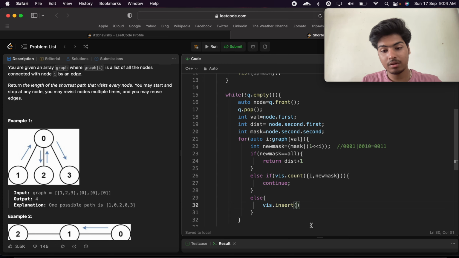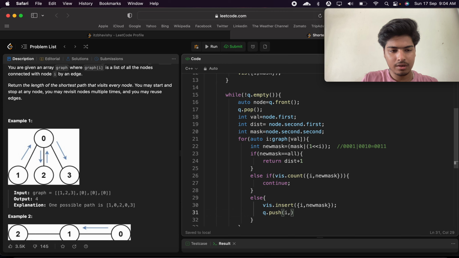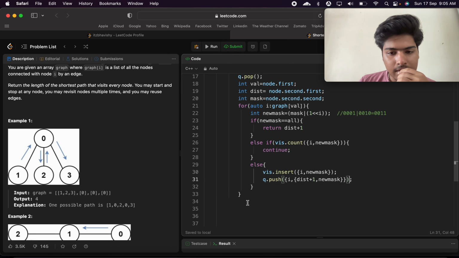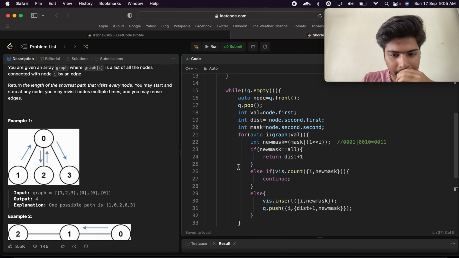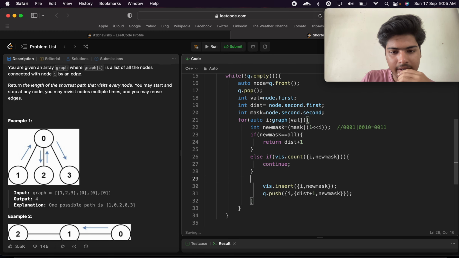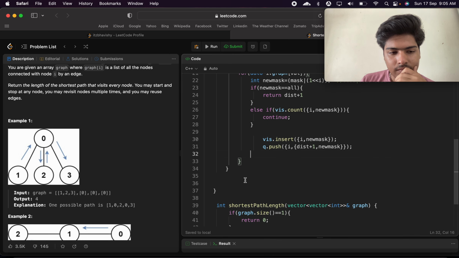Then visited.insert of i, new mask, and q.push of i, distance plus 1, new mask. You can directly use this one.